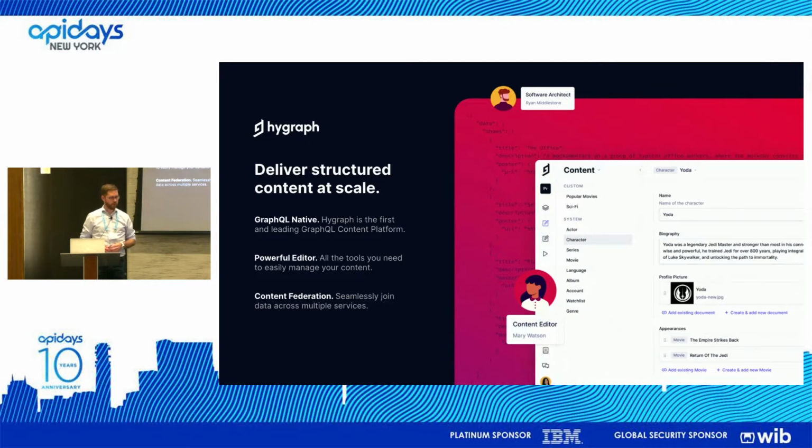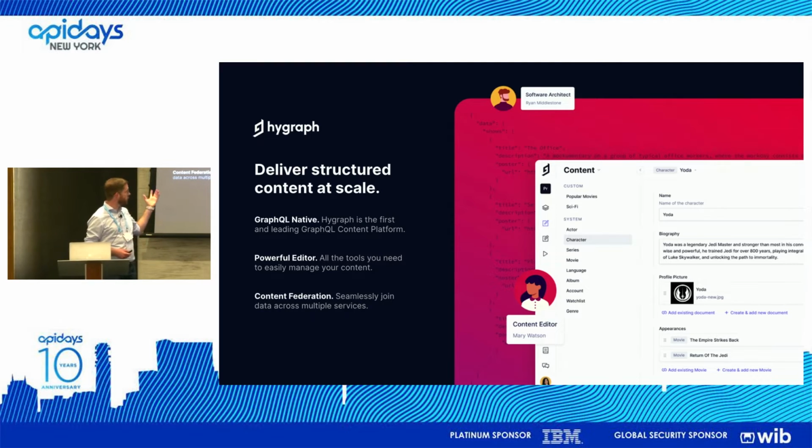Just a few notes about Hygraph. So we started as Graph CMS, which was actually the first GraphQL native content management system just after the open sourcing of GraphQL. And we're still GraphQL native, so GraphQL is a really big part of our story, and we're active in the community and everything. And I think that in the story I'll talk about today around content federation, GraphQL plays a big role. It has many benefits, but we'll talk more about that later. So yeah, we have a very strong GraphQL API.